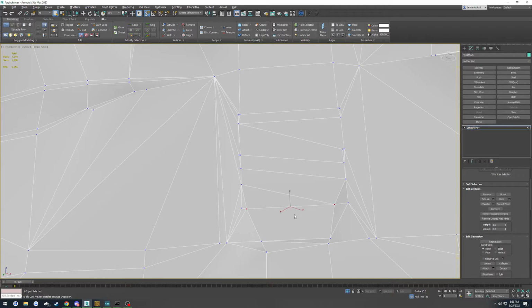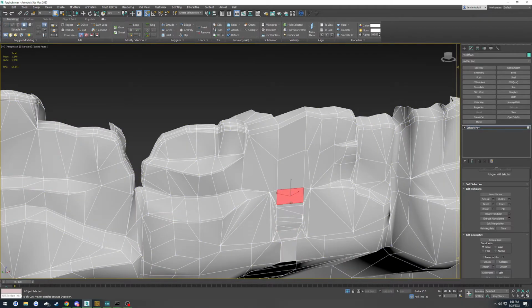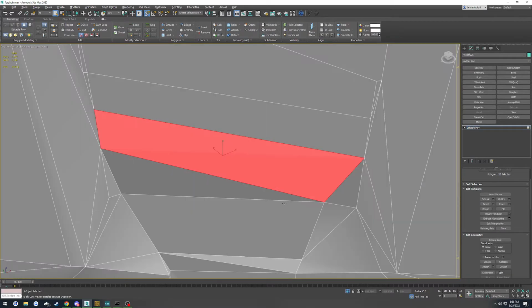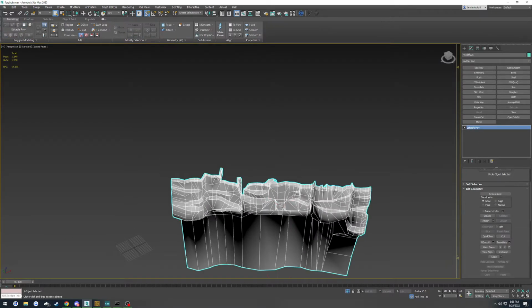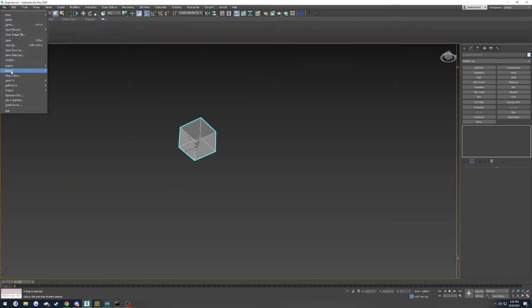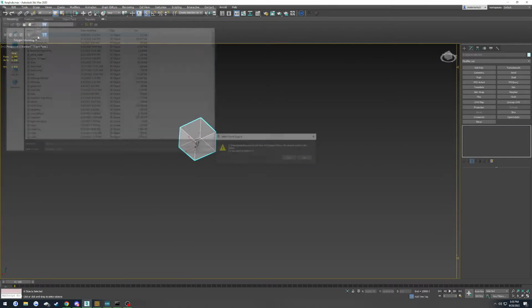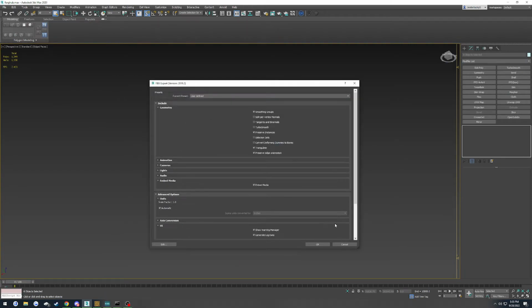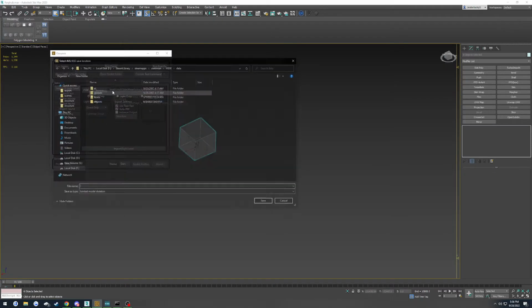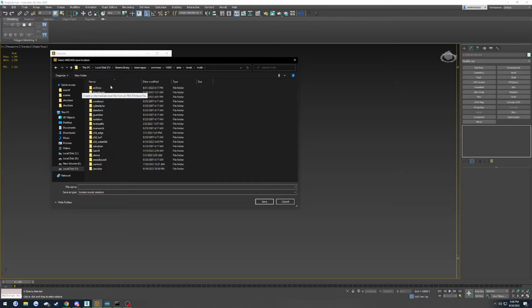Let's close this one up. Now this center structure, this center portion will work fine, but the rest of it will still give us the open edge. What is this auto FBX button? I don't know what it does.